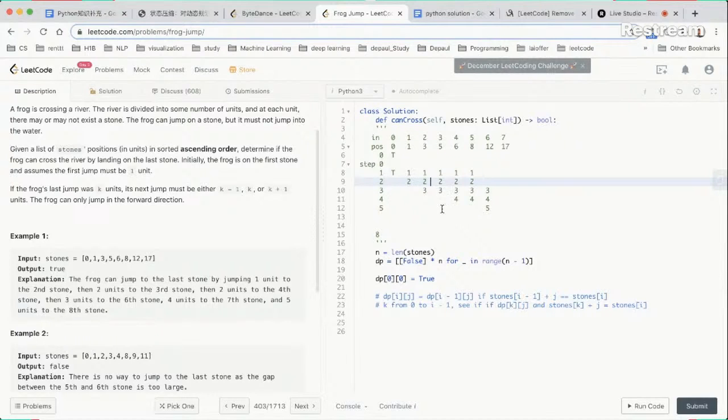So dp k, k is 1, j is 1, is true, and 1 plus 1, no, 2 plus 1. 2 plus 1 is 3. So it can be like this. Actually, since we can jump, yes, we can jump j.